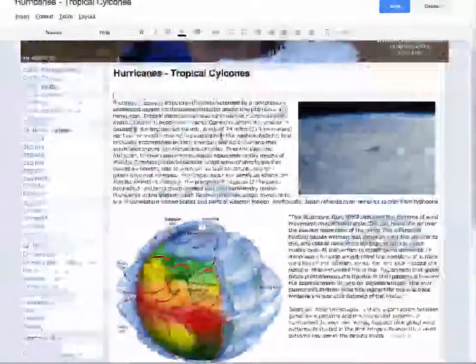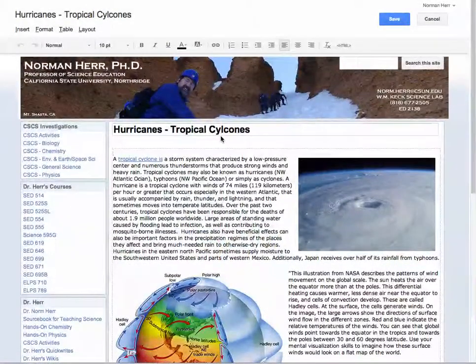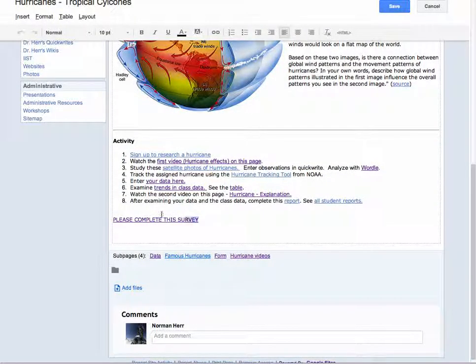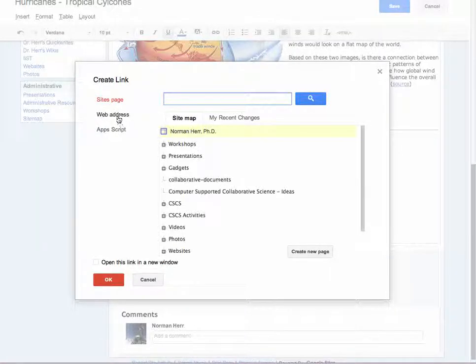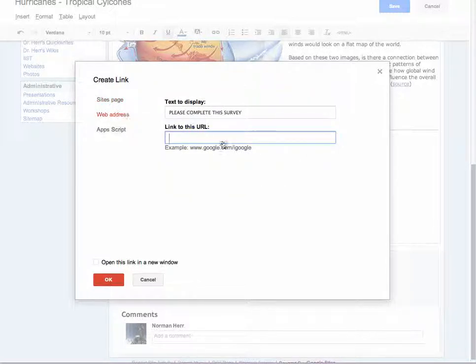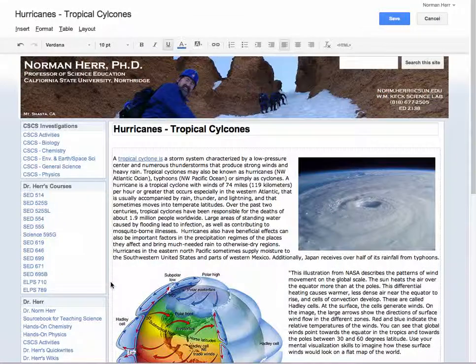But just to show what this common mistake is, let's say that we adjust this text right here, and we're going to make a new link. So we're going to make the link right here, and I'm just going to paste in the web address that I just copied from my Google Docs. Now notice at the end it says edit. That's because that was a link to the edit version of this.